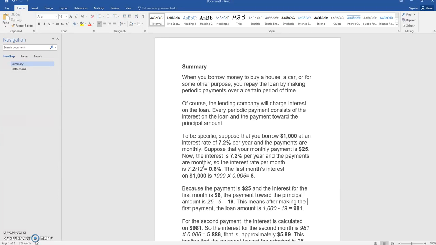the specific purpose, to be specific, suppose you borrow $1,000 at an interest rate of 7.2% per year, and the payments are monthly. Suppose that your monthly payment is $25. Now, the interest is 7.2% per year, but the payments are monthly.